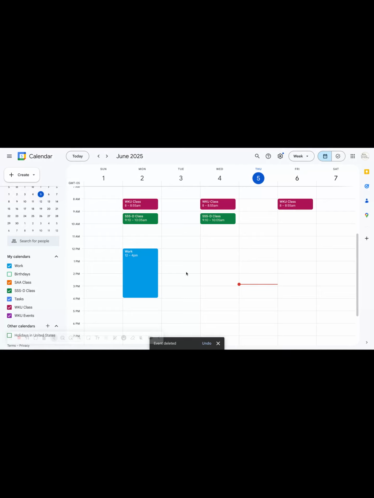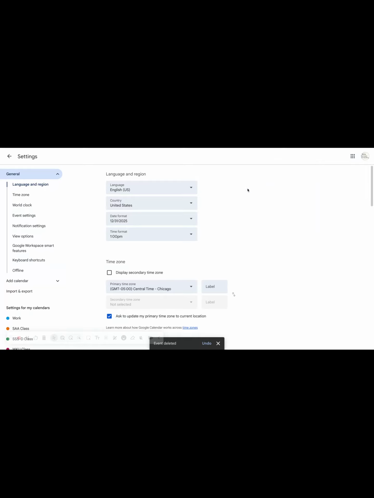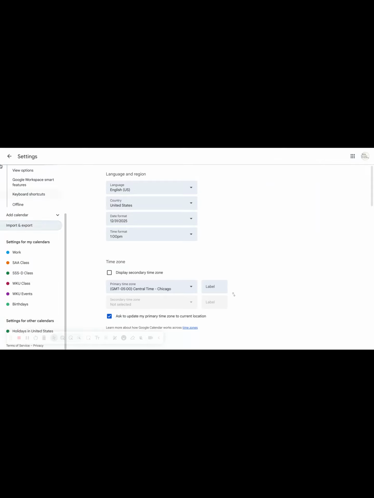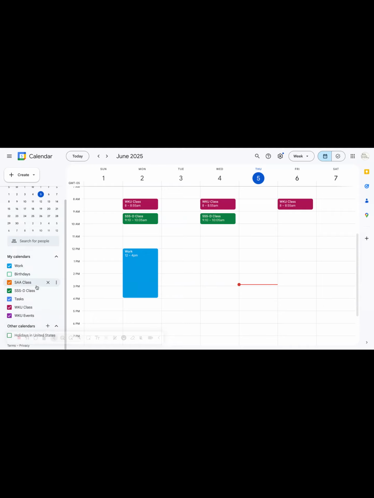And now you can go through and you can edit it the same way. And then you can change it just so that way it looks however you want it to. In the settings, you can go into the accessibility and change it however you want it to look and add calendars, take some away, whatever works easiest for you.